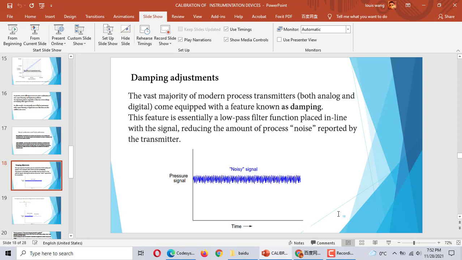Damping adjustment. Damping means noise, the actual disturbance. The vast majority of modern process transmitters come equipped with a feature known as damping. Damping is just for noise. We have to reduce the noise in the transmitter.